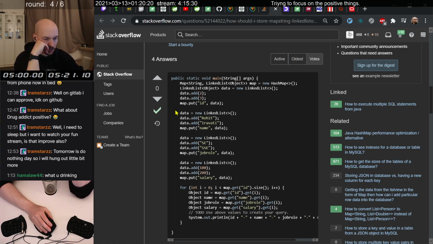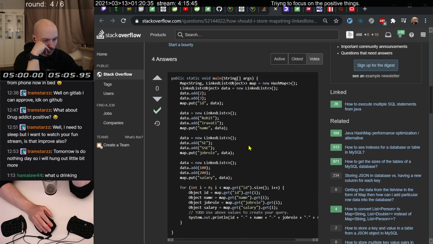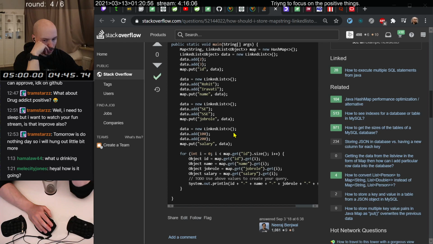So here he is creating, like filling the map, then what? Hey, that's the thing.